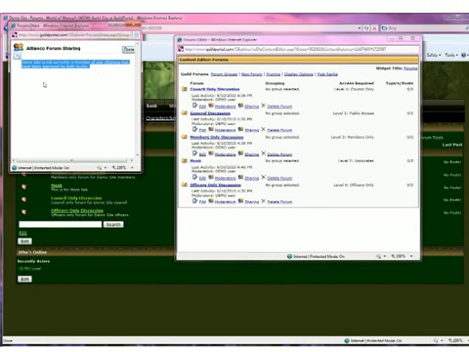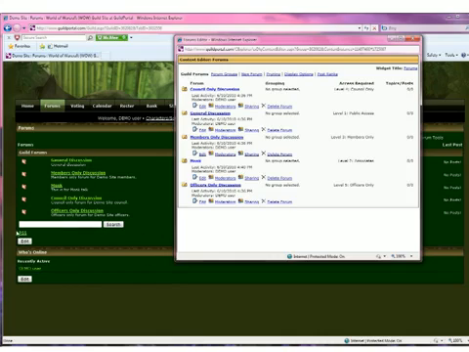You use sharing if you have an alliance. It would show your alliances right here, and that's so that you and your alliance would both see the same forum on their site. You would see your alliance stuff right here and they would see yours. And then of course deleting the forum, which we're not going to do because we want the forums there.